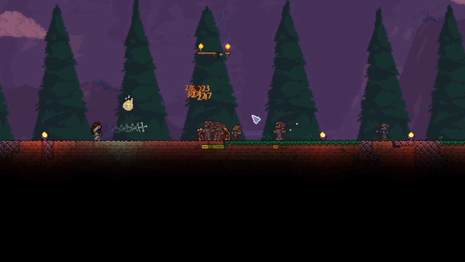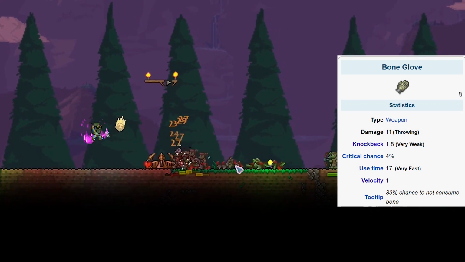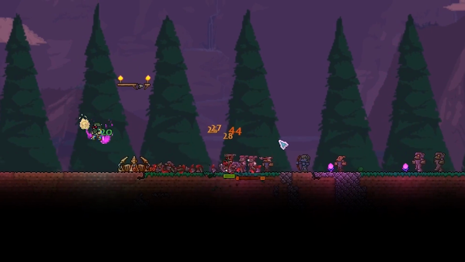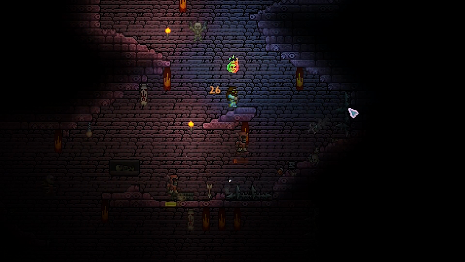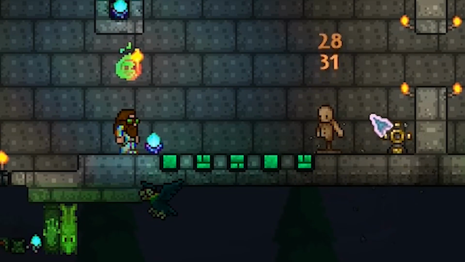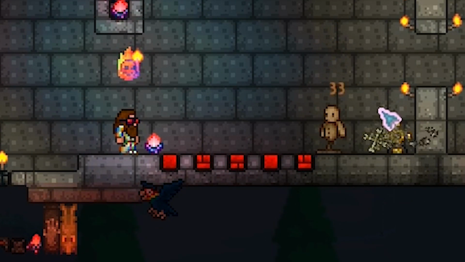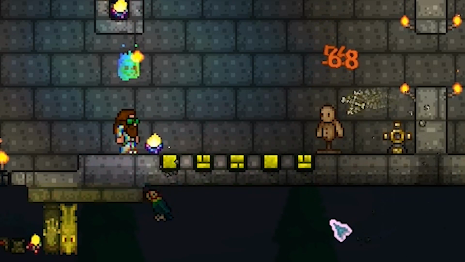With this glove, you basically use bones as ammunition, which is obtained by defeating enemies in the dungeon, and these bones bounce off the walls a few times and can pierce up to 2 enemies before being destroyed. The glove does 11 damage by itself, and the bones do 20 damage, which totals around 31 damage per impact on an enemy, which in expert mode is not at all useful.